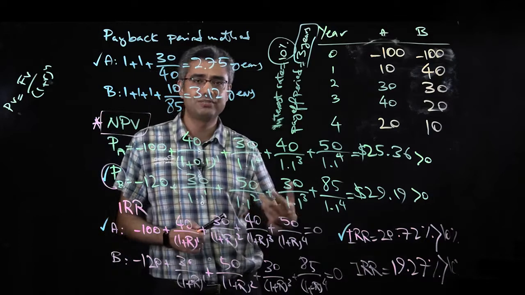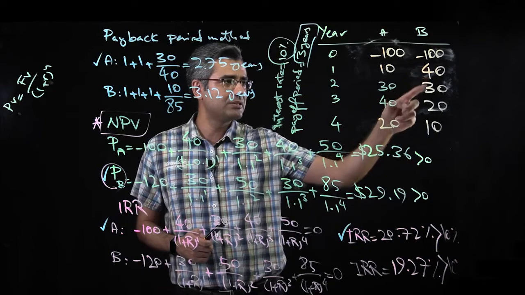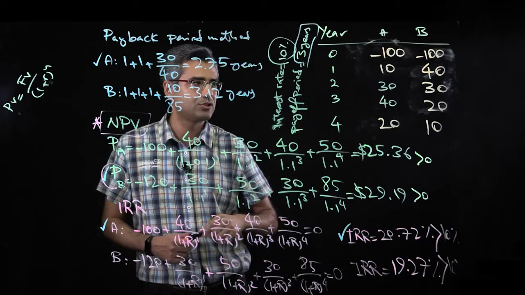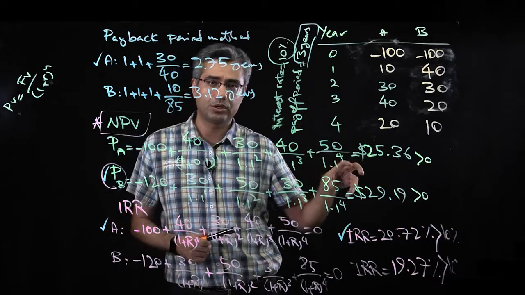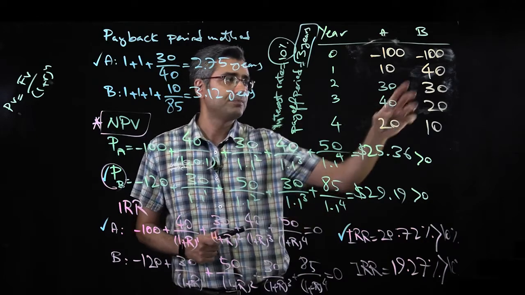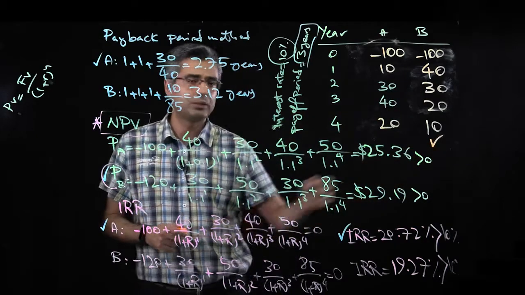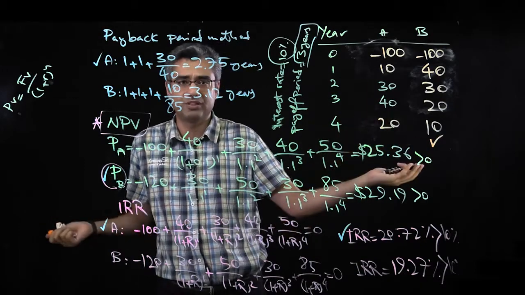We prefer to receive the bigger cash flows earlier, right? Because the value of these $40 a year will be less when it's discounted to the present time. So if you use the NPV method, the concept of time value of money will be included, and definitely it will reach the answer of project B based on NPV. But based on payback period, as you can see, there is no difference between them.